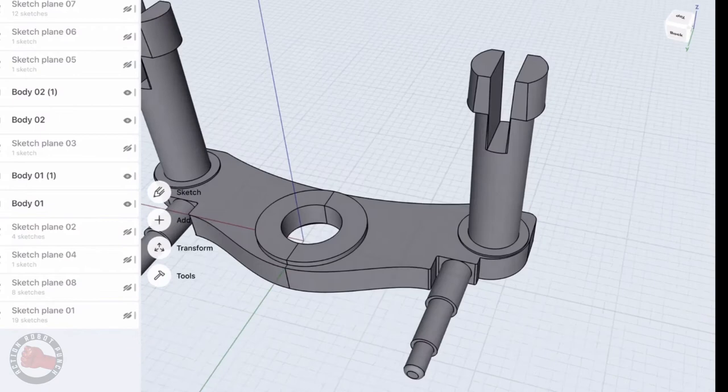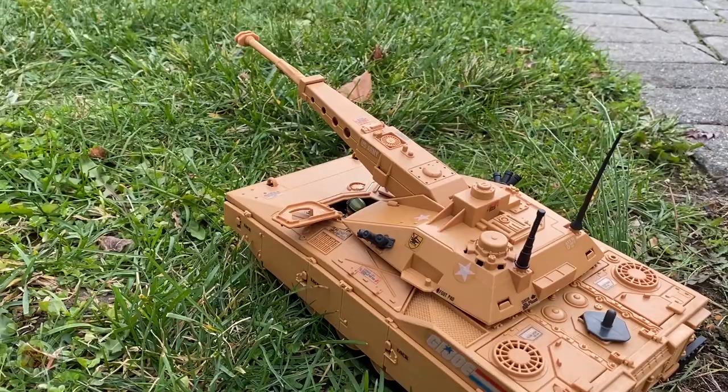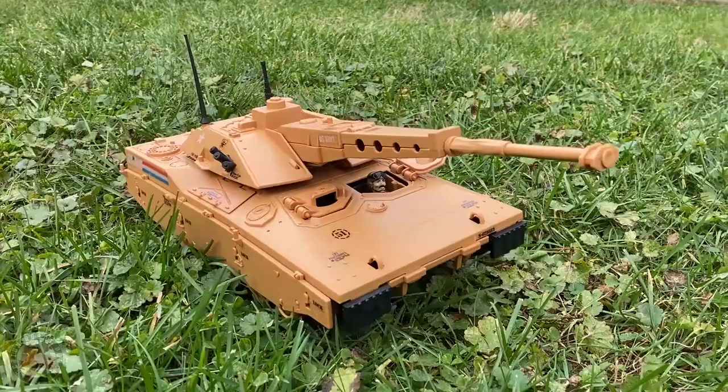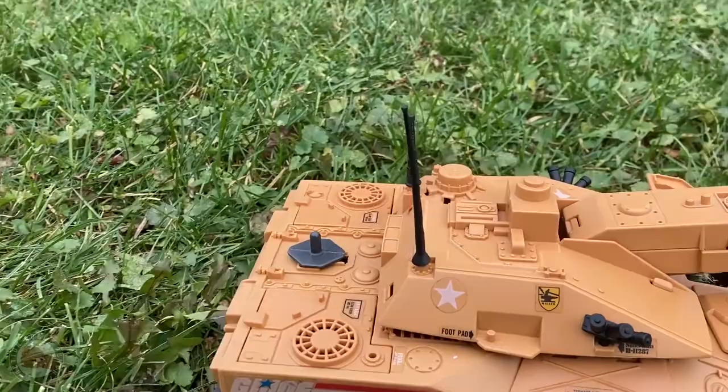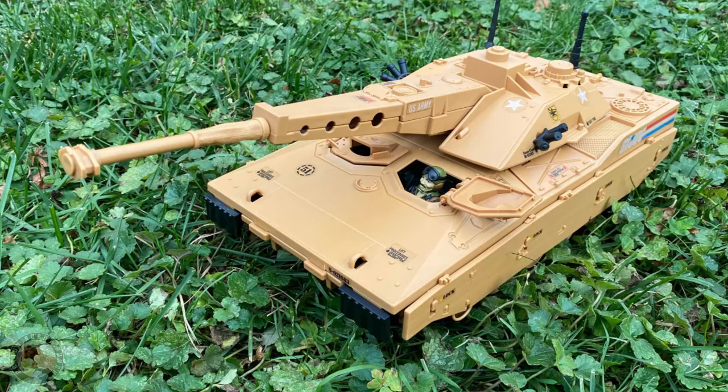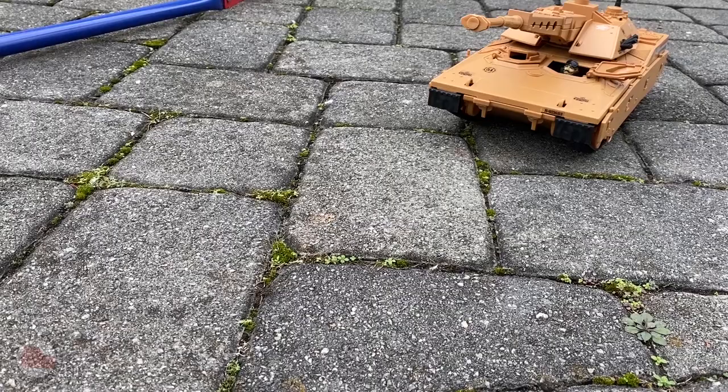Mint toys, to me, are kind of scary, because you're always worried you're going to break that really expensive, beautiful mint toy. I always want something with history — it's got some scratches, some dings, some worn paint. And now I know how to fix, repair, and replace any of the parts on my tank down the line. So to sum it up, I loved the final look of the tank. It was really fun and satisfying to do all the fixing and fabrication, and I would totally do it again — and I probably will.